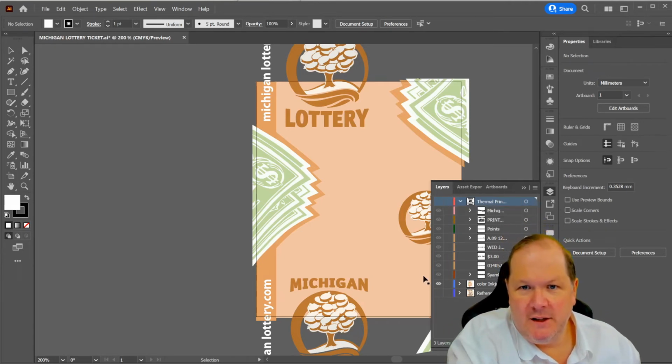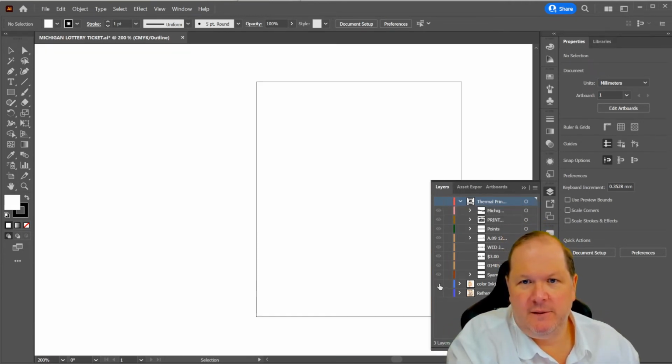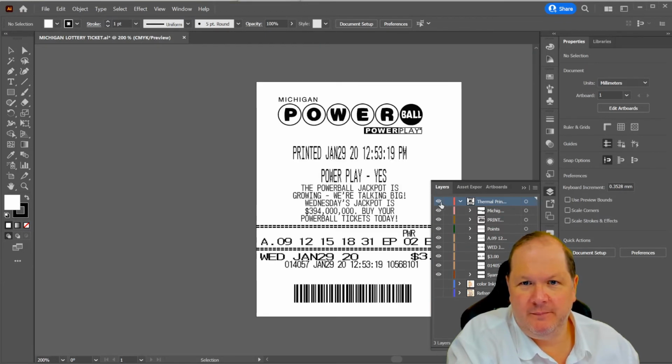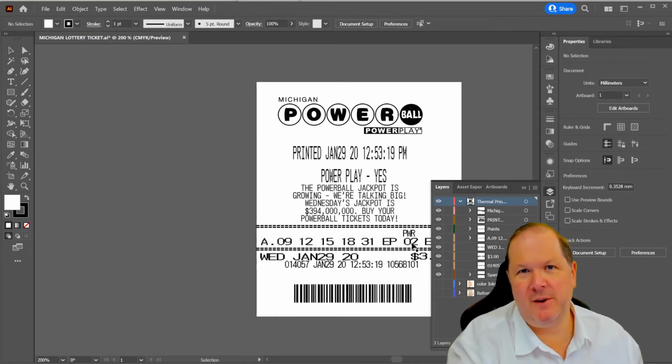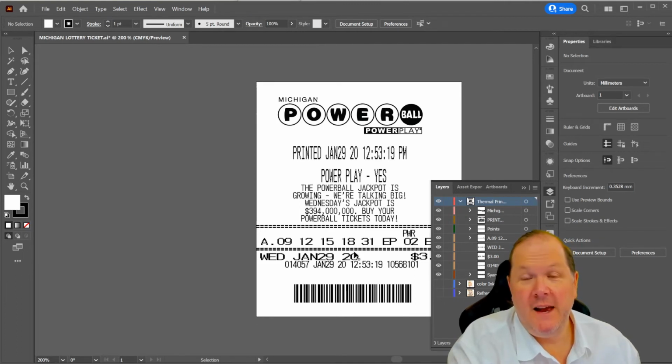Next stage is you turn off the background image, so we've just got the black sections that we want Scribe to print. I'm leaving the lotto numbers in here. The reason I'm going to leave them in there is I'm going to use them to overlay my numbers using the Scribe image processor, and then I'm going to scrub out that background information. And that's it. That's all that you need to do to get everything up and going into Scribe.